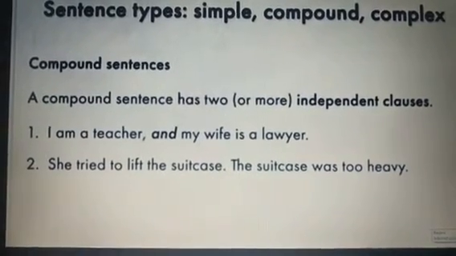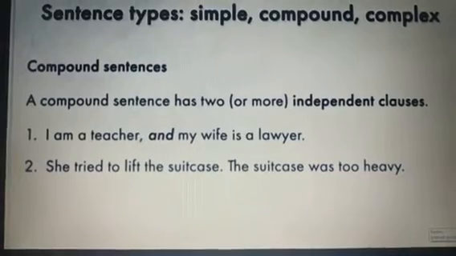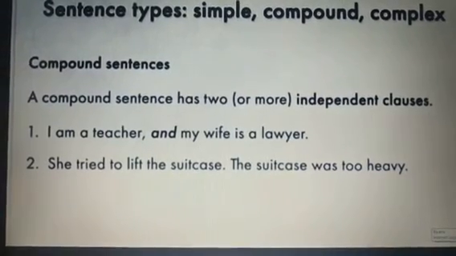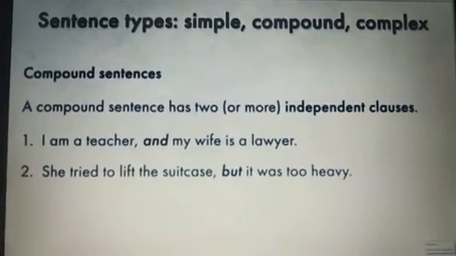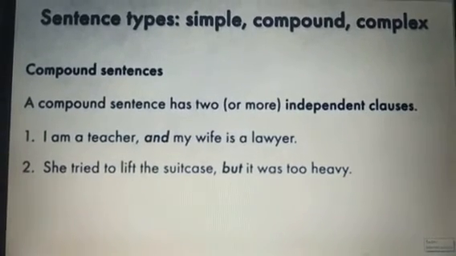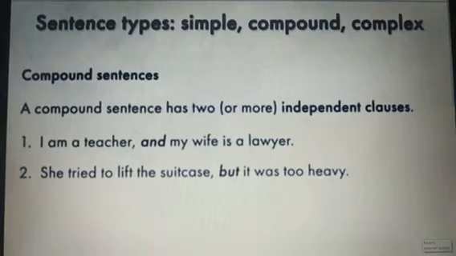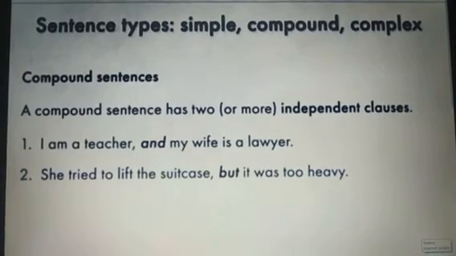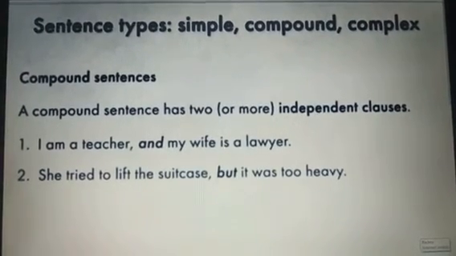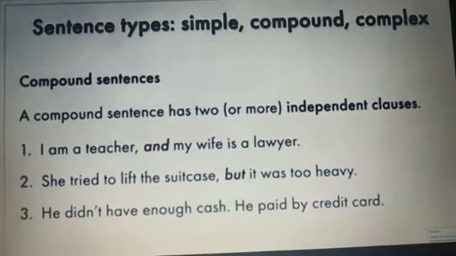So here is another example. She tried to lift the suitcase. The suitcase was too heavy. We can combine these clauses using but. She tried to lift the suitcase, but it was too heavy. Notice that we have the word it in the second part. Now it is a pronoun that just refers to the suitcase. It makes the sentence sound better by avoiding repetition.